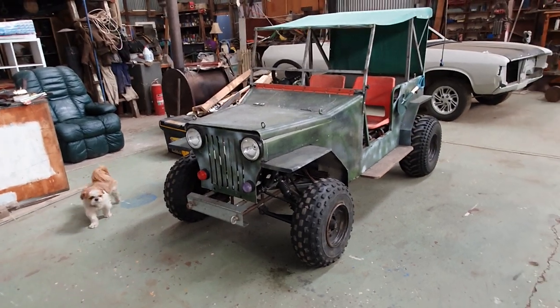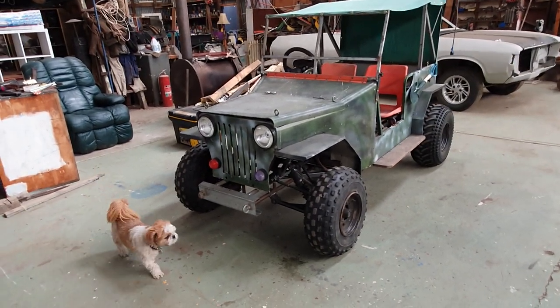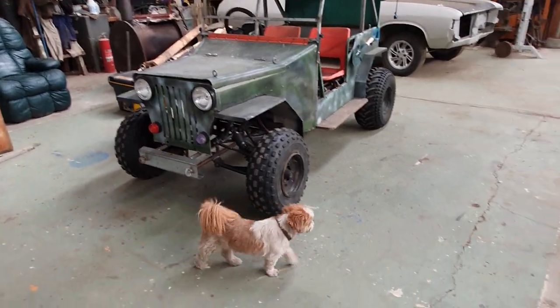So yeah, like I said, this is Angus. He's just come in, one of the shop inspectors.